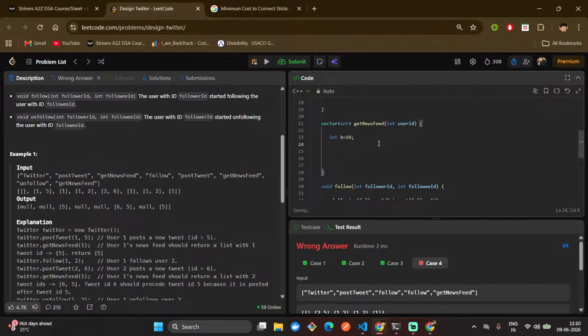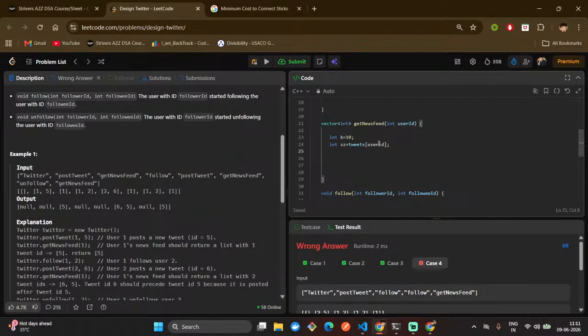Now let's see the size of the tweets dot user ID.